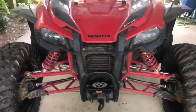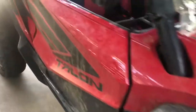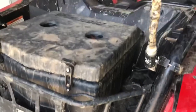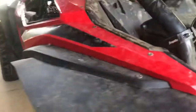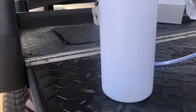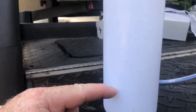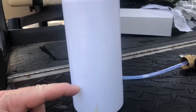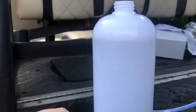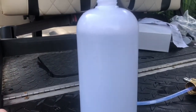Here's another view under the shade. As you can see, there's a dirt film on it, and we are going to try the Zep Truck and Trailer Wash by spraying it straight on the vehicle. We're going to let it soak for about 10 minutes and then come back and see what the results are. What I'm doing here is mixing about a quarter of the container for the foam gun — about 10 ounces or so — and then filling the rest up with water. That's what we're using for the foam gun, and that should do it.